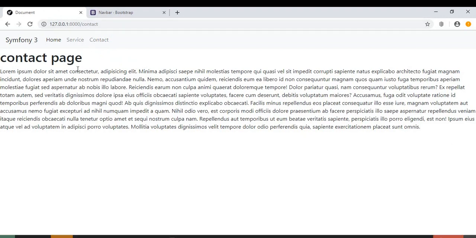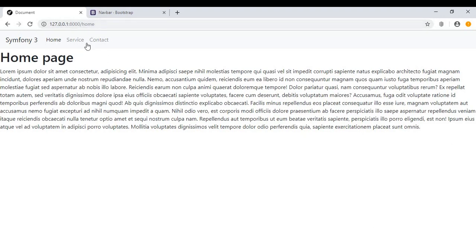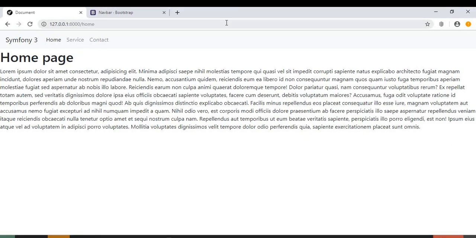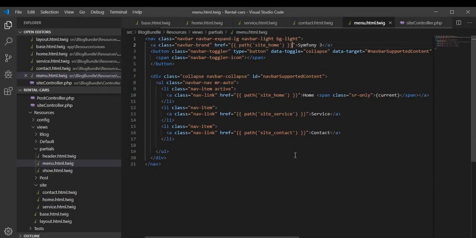And if I want to go back to our home page, it's easier: click here in Symfony or in home. So I will click on Symfony and it will take us back to the home page. Now how about if I send, for example, a dynamic segment in here? How can I use it with path? Let's see an example to understand that better.